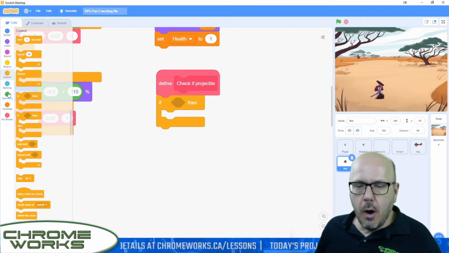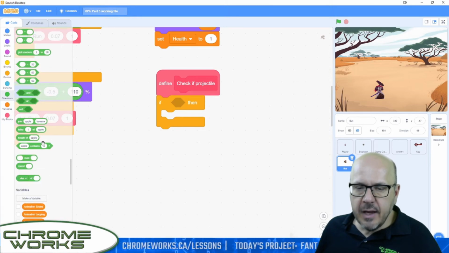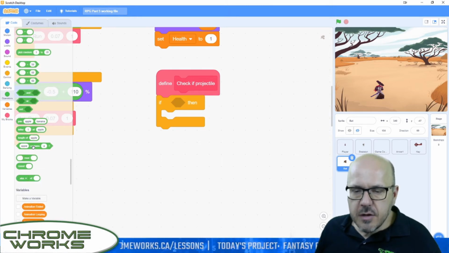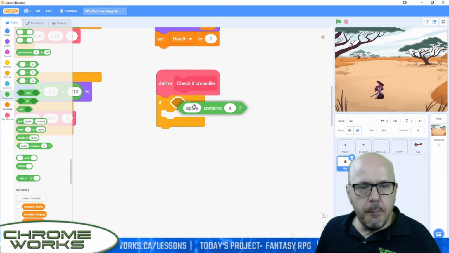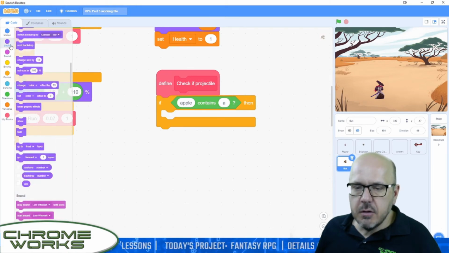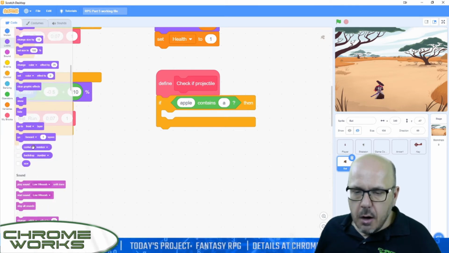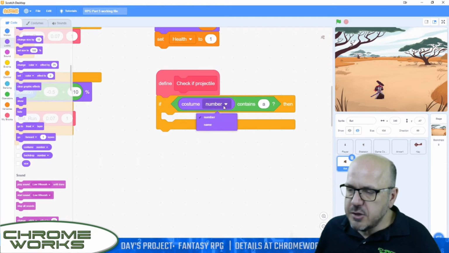So we're going to go to our operators where we have our text commands here that will let us look at text. We'll find the block that says apple contains A. We'll pop that in there. But we actually want to look at the costume name, of course. Let's go to our looks, and we'll grab the block here that says costume number, and we'll change it to costume name.